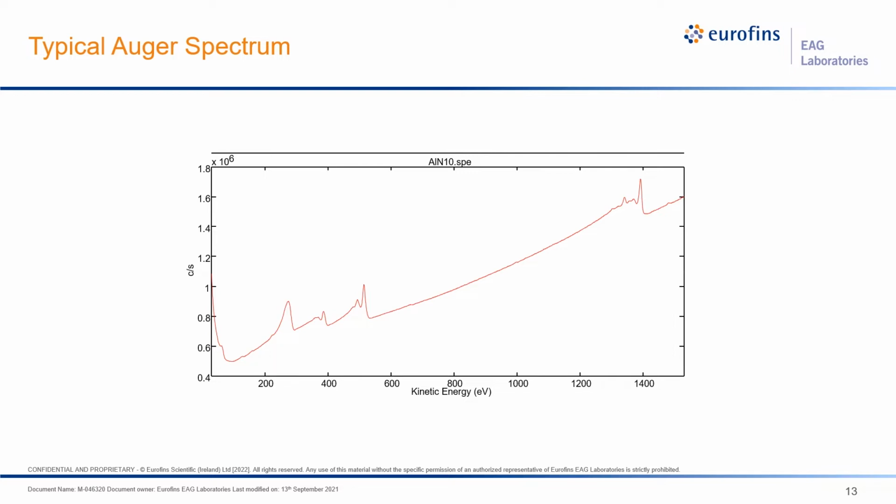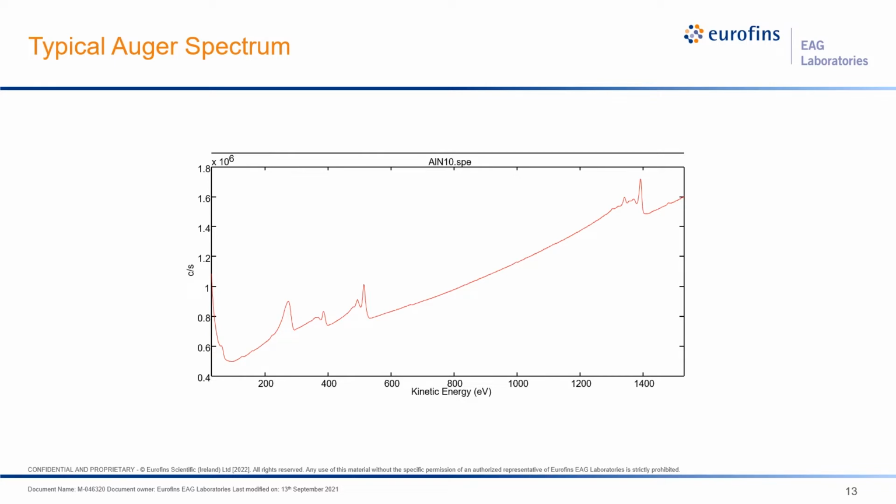You might see an energy resolution noted as about 0.6% of the kinetic energy, so this increases with energy. Towards the lower part of the spectrum, it increases again due to the secondary cascade of electrons, which a lot of is suppressed by the CMA, but it's still there.